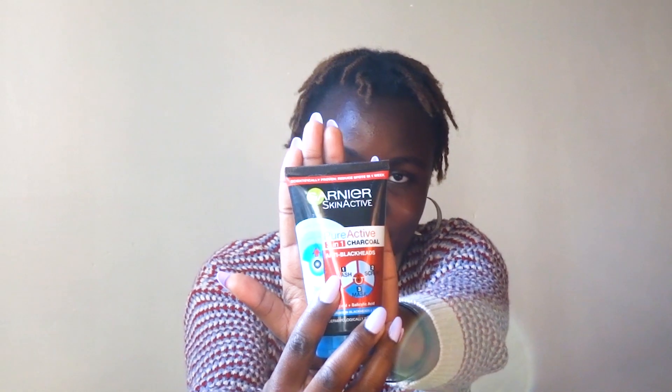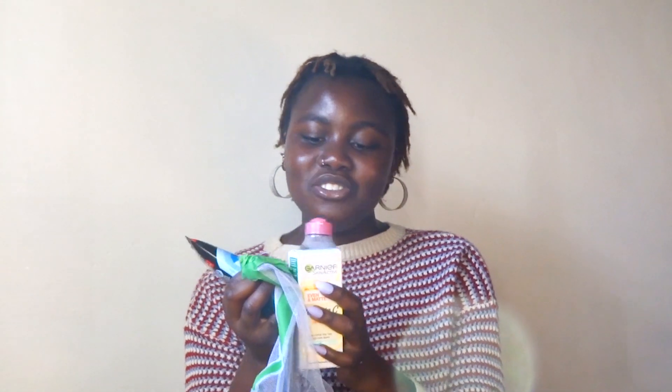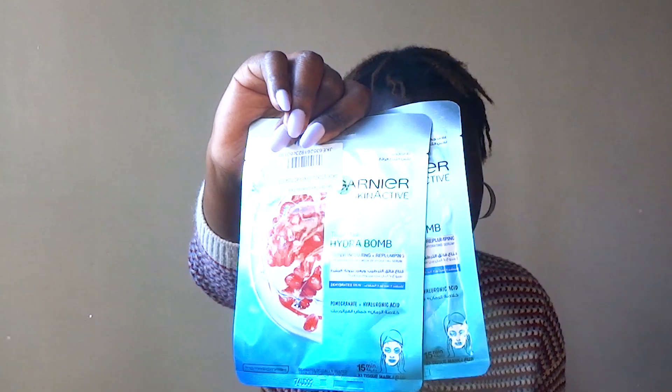The thing I was most excited about is this mask. This mask in the shops alone is 1000 shillings. I got this entire pack for 1600 shillings — so it's basically like getting the mask almost free. I also got these two sheet masks. So basically these three things — the micellar water, the Vitamin C concentrate, and the day cream — I got them for 1600 shillings where they would individually total around 1800 to 2000.